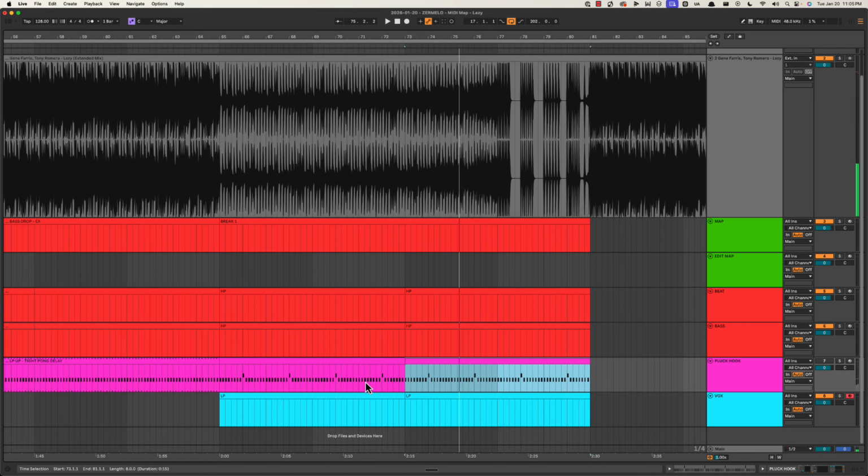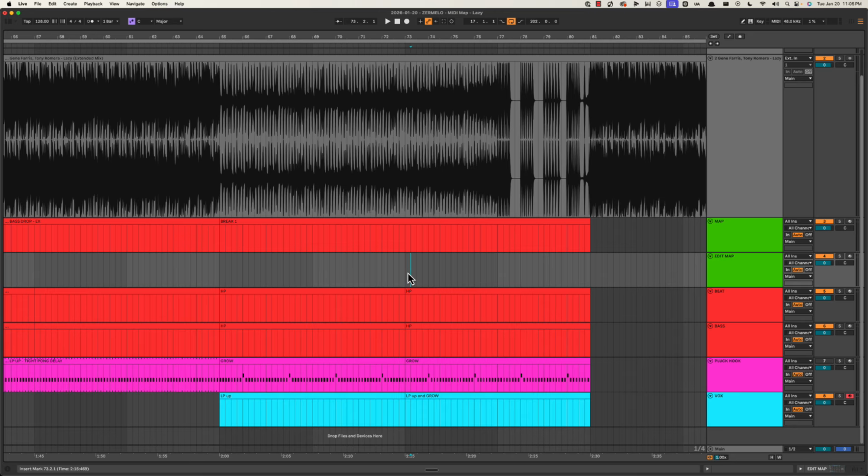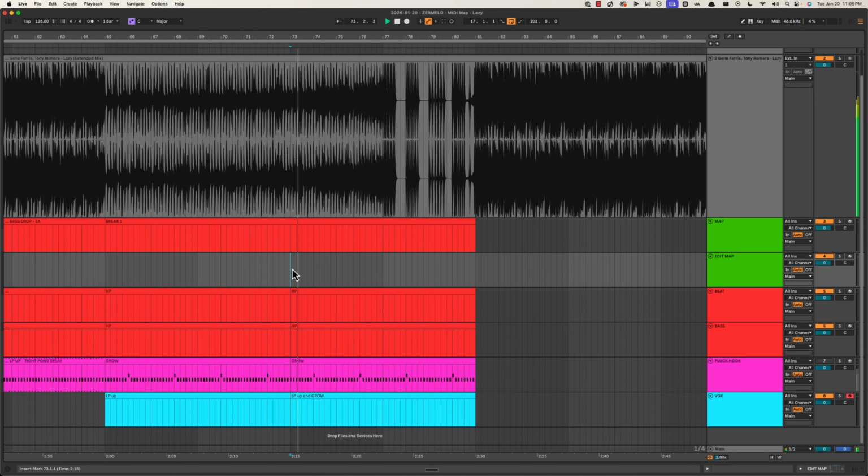Okay, so I'm just going to write grow on here to cover that reverb movement and the delay. The reverb is just growing the space. The space is expanding, and you can also hear that on the vocals. So I'm going to write LP up because the low pass is subtly opening up, and I'm also going to write grow on the vocal because you can hear the vocal going into a space as well.